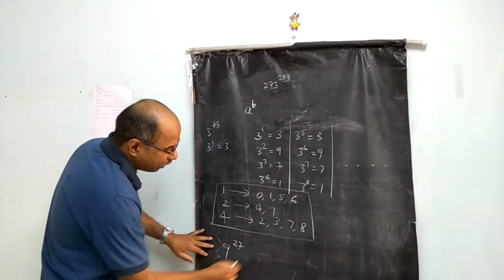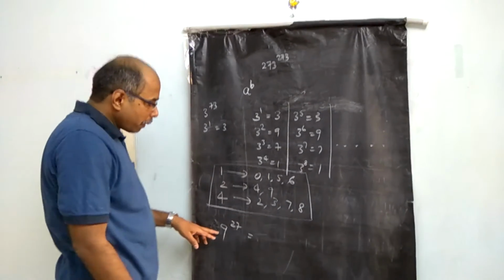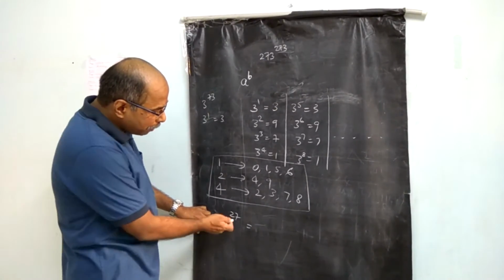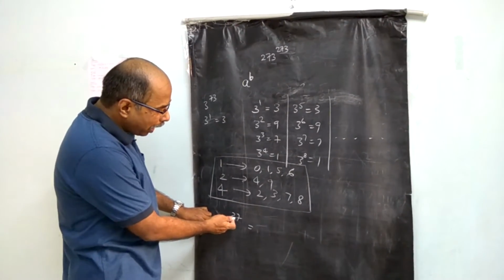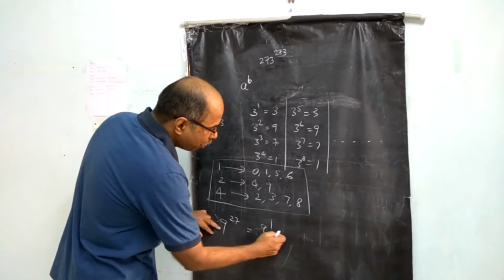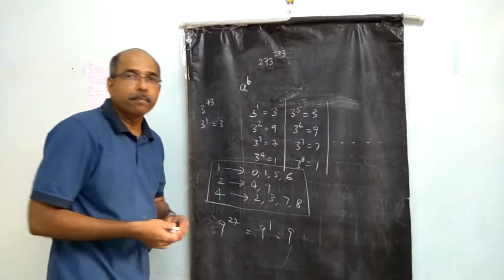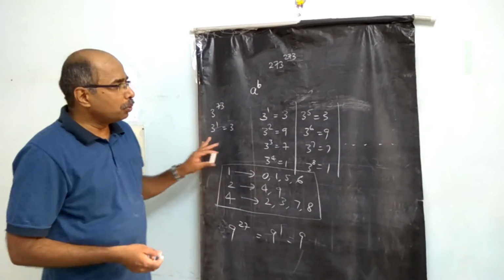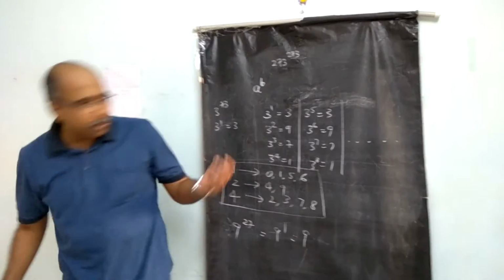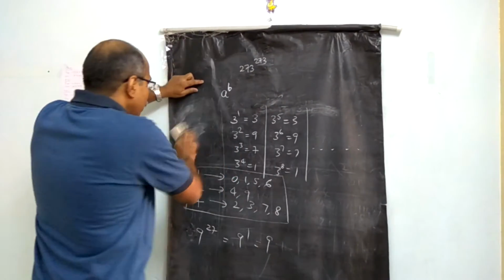power 27. If you want to find the unit digit, the power cycle of 9 is 2. So this particular exponent is to be divided by 2, and we must arrive at the remainder. So this will have the very same unit digit as 9 power 1, which is nothing but 9. So this is how we have to find the unit digit. But as I told you, you can always go for division by 4, the shortest method.